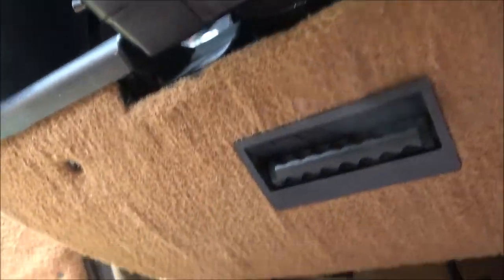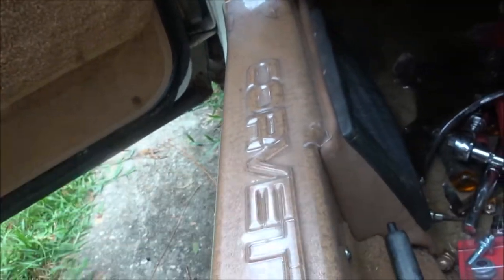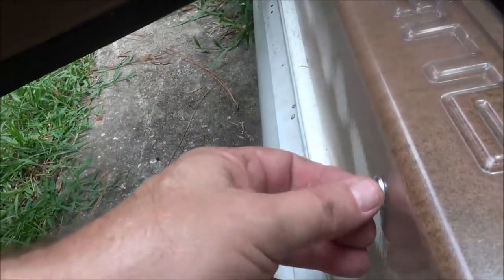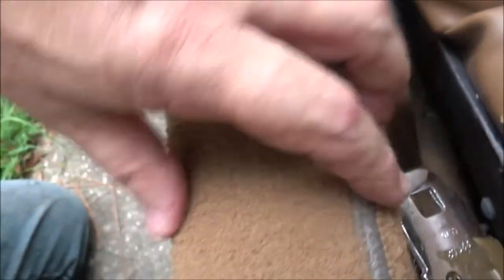Alright, well, we'll leave it right there for now. Let me get you on a stand. I'm not sure how this comes off of here. I hope this whole piece don't come off. It probably does, no my luck. Alright, let me research that. And by research, I mean, I'm just going to see what I can break to get it off of there, but it's got a screw missing here. This screw's loose. It's supposed to keep this from happening.